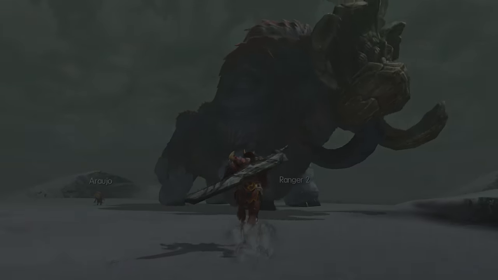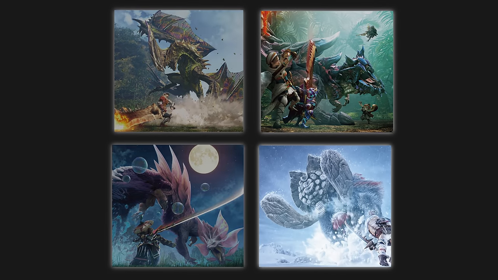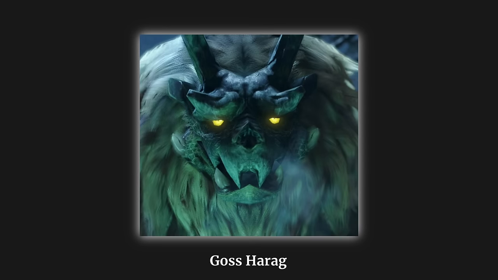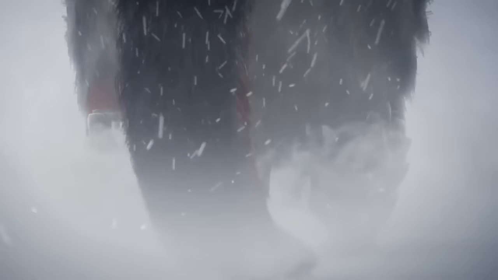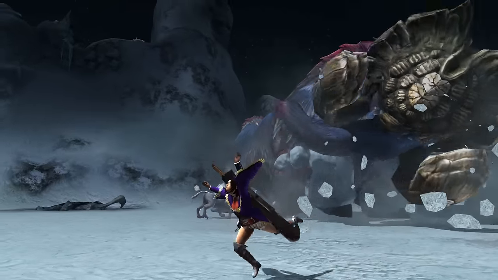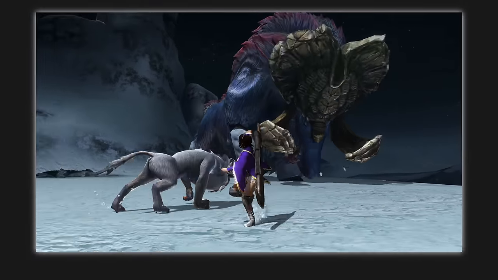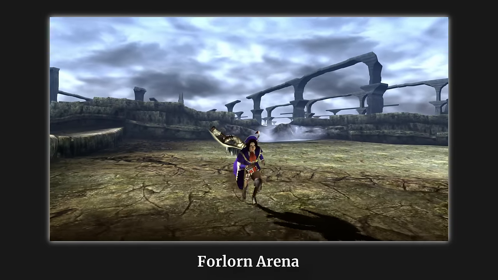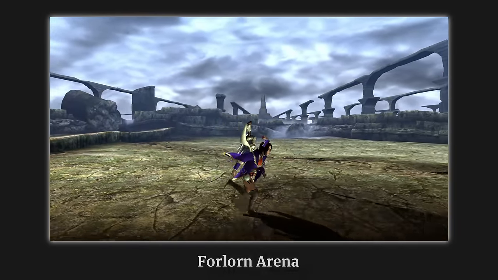Let me tell you something about this monster. Gammoth is a fanged beast monster, similar to some of the monsters you may have encountered or heard before. However, unlike many of the fanged beast monsters, Gammoth is by far the largest fanged beast monster in the world of Monster Hunter. Gammoth is also known as the Giant Beast, or the other cool name, the Immovable Mountain God. Gammoth is most often found in cold regions, places like Arctic Ridge, Frozen Seaway, Polar Field, and sometimes the monster is found in odd places like Forlorn Arena.